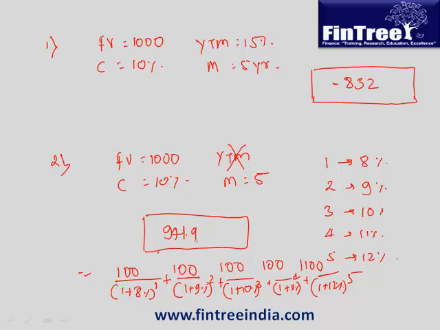Then 1.1, see how I'm getting this number. 1 plus 10% is 1.1. 1.1 y raised to x 3 equal to, then press 1 by x button, take inverse of that number, and then multiply with 100 equal to, how much? 75. STO3.